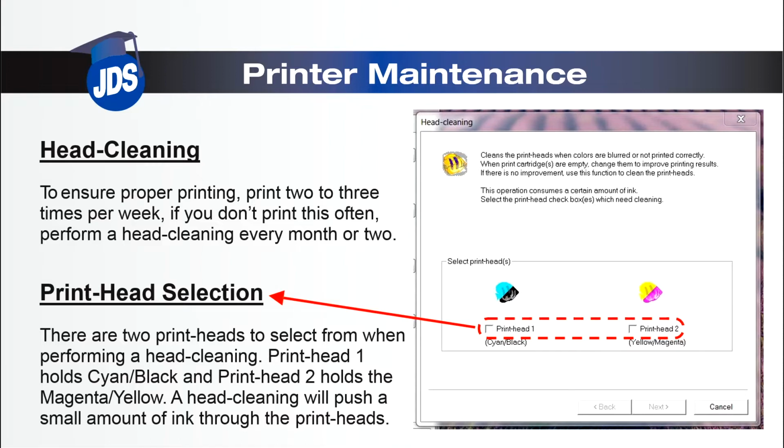With a head cleaning, you may choose from 2 print heads depending on which color the clog may be in. This will prevent ink waste.